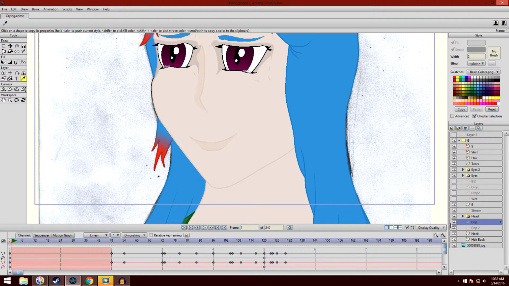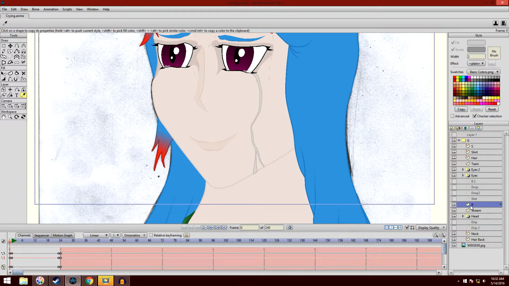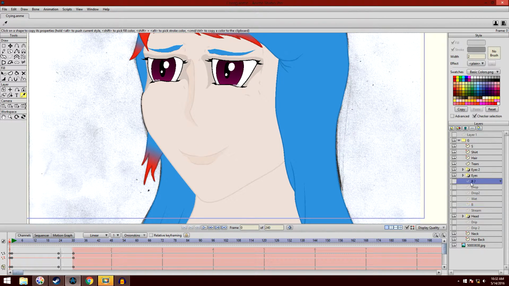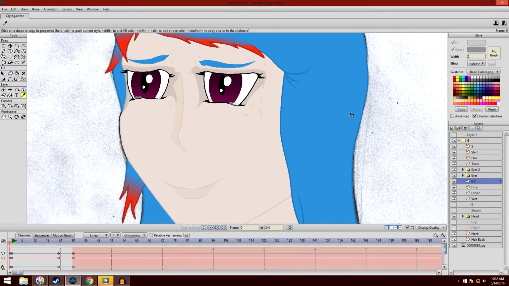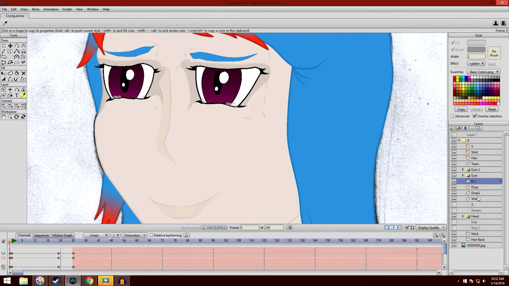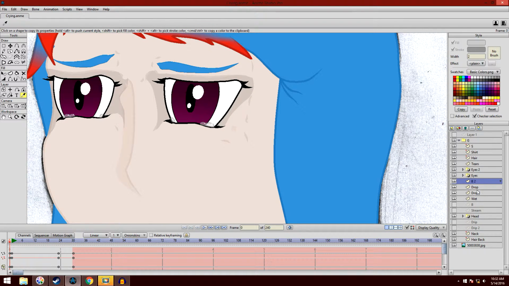Well, first, let's hide these other layers for now, so that we can see exactly that. Make that disappear. Okay. Now, and stream as well. I have these 4 layers here, B2, drop, drop 2, and wet. And wet, you'll see, is actually another one that was reverse animated as well. Now, B2 just sort of replaces B. B was the bubble that you saw well up before.